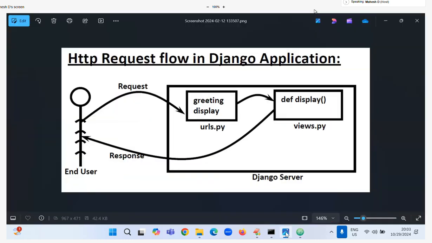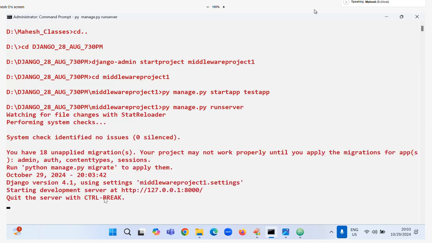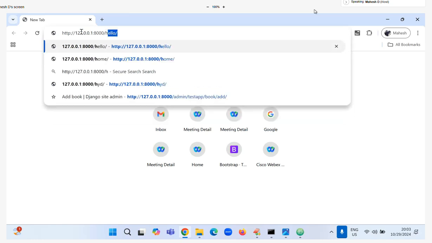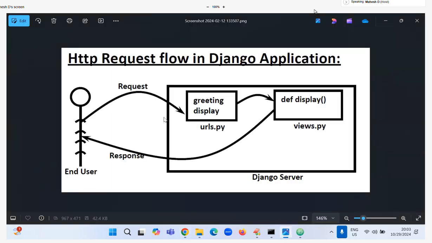User sends a request, it goes to URLs, hello, it goes to the view, HTTP response, h1 tag is there, and I am getting the response. This is the request flow. Run py manage.py runserver. This is the requested URL. Go to the browser. Middleware is not there, okay? Just a normal program. Here you see, custom middleware demo. This is what happened.